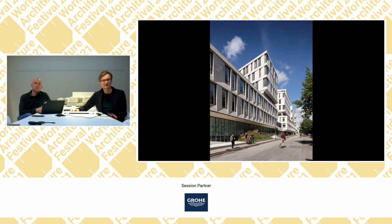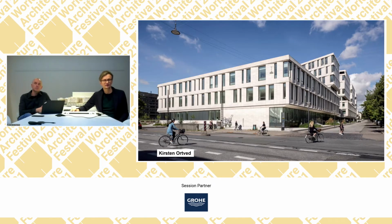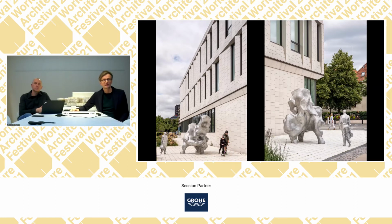In the front, there's an art piece, which is a kind of interpretation of how the patient meets the hospital, this unknown kind of piece. What we try to do is something that is looking less scary, but doing a really nice building with a nice identity, with a friendly face that really welcomes you inside.